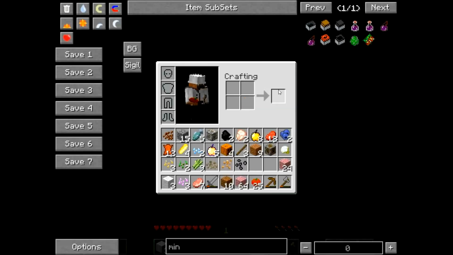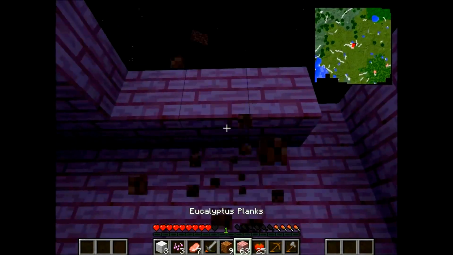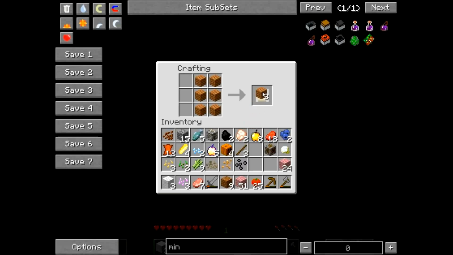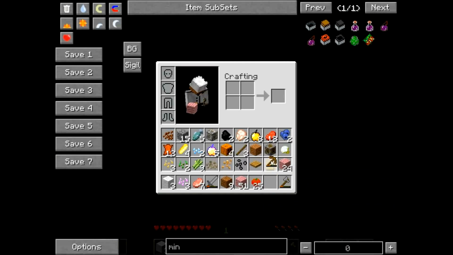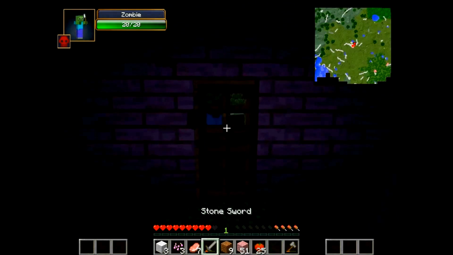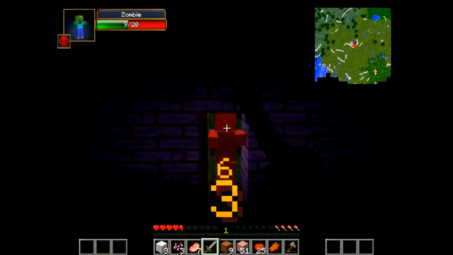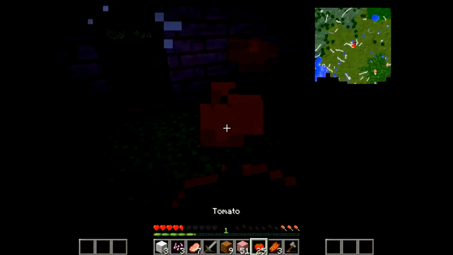Right, let's finish off this house. So, that wasn't wood. Finish off the roof. So, agony zombies, we are going to get annihilated. Shit, quick. No! Piss off, you dickhead. Stay away. Move. Leave. Get out. Get out of my house.